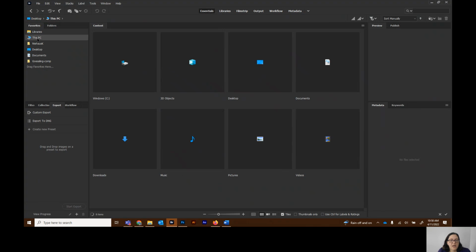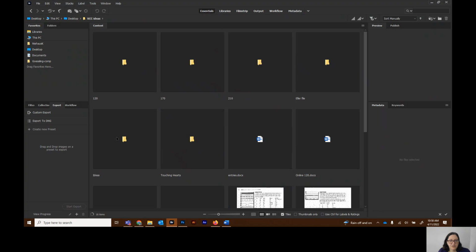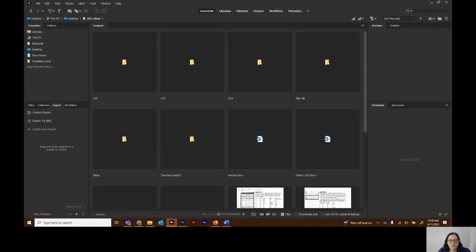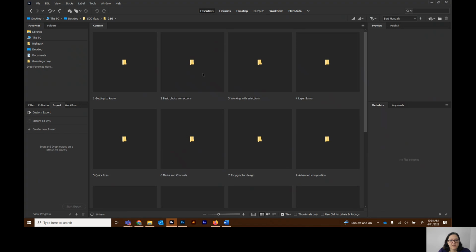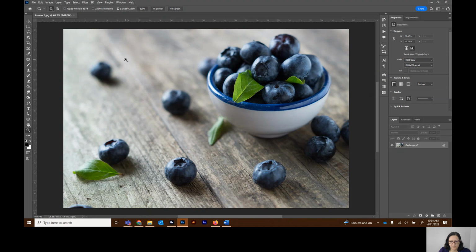So what I'm going to do to open the image for today is I'm going to come up here to this PC, and I have a file created on my desktop for this class. So I'm going to find that file just like you would in your Media Explorer, and it's under 210 right here, and we're in lesson 2 today. Here's the image that I want to use. So I can just double click on it and it'll open it in Photoshop for me.